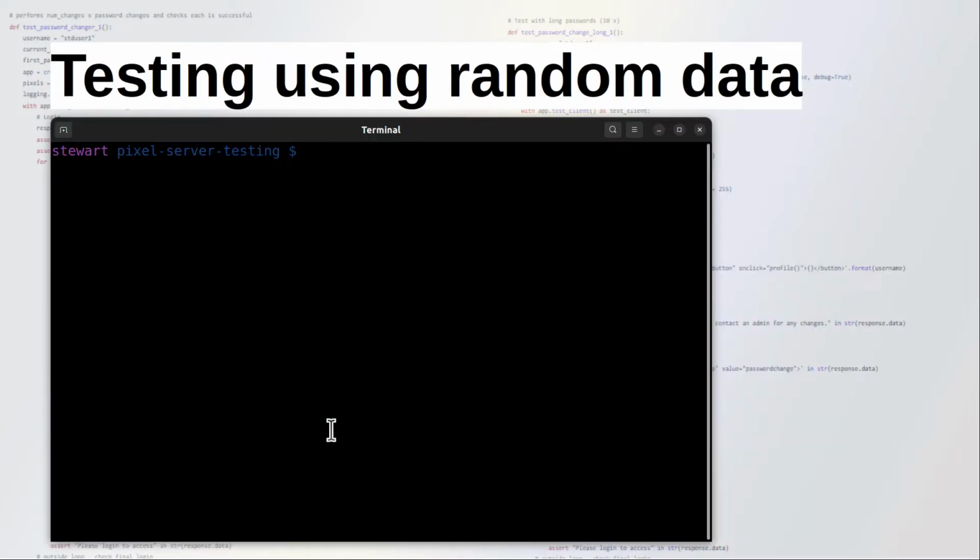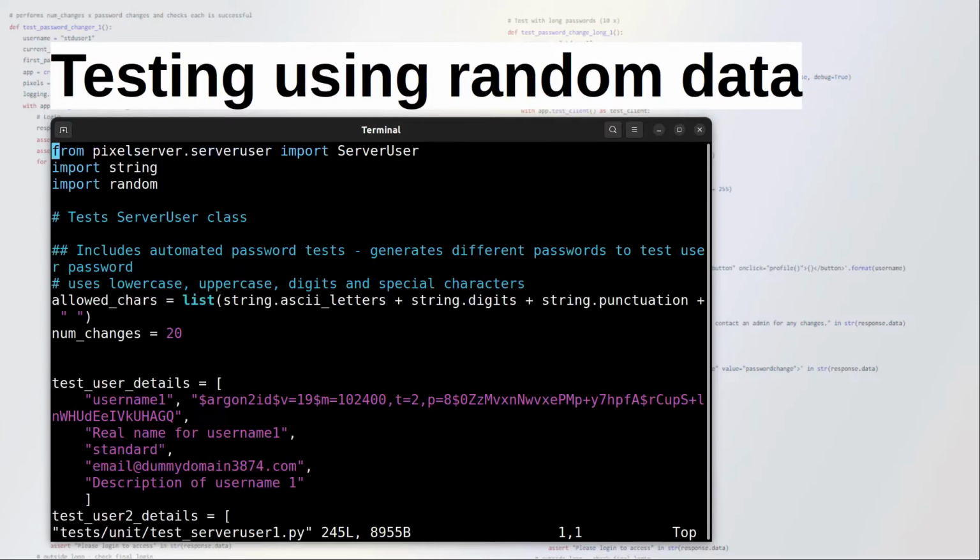So here I'm going to show that function creating some random passwords. I'm going to just edit it a little so it creates a print and shows you the passwords, so we can see those through the tests. So we'll leave it as 20 password changes at the moment.